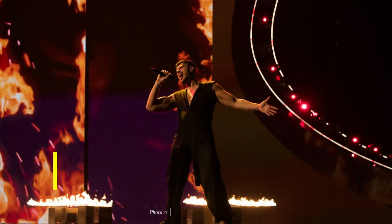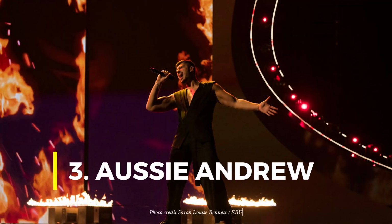Look out for them. And finally, the third one we want to talk about is Australia's own Andrew Lambrou, competing for Cyprus. I love the look of this staging. Very impactful. Huge LEDs of fire and then also of rain with him in front. Sleeveless top, no surprise there. He looks good, but that backdrop really works for the drama of the song. The falsettos sound good from what we can hear. Of course, we don't have the rehearsals. We've just got a bit of TikTok stuff, which doesn't really show exactly how it's going to be.